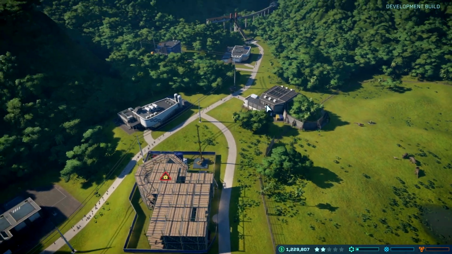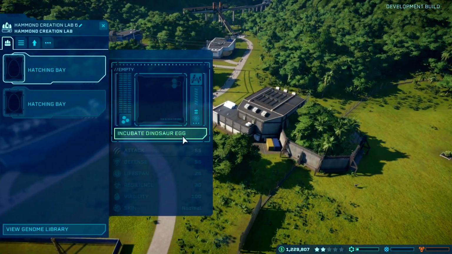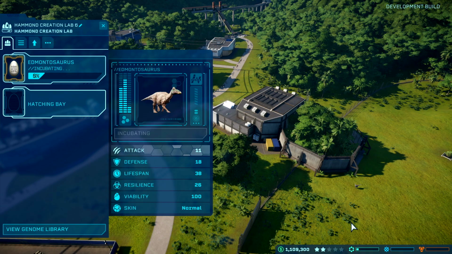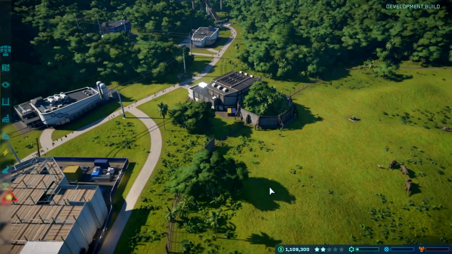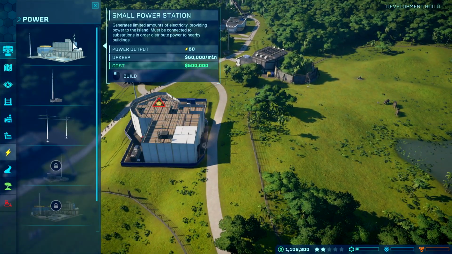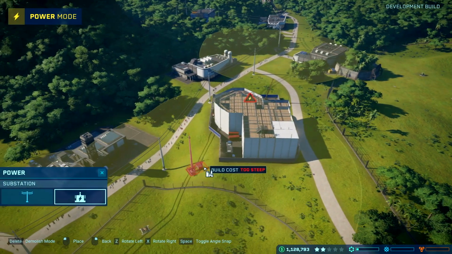Now, you do see that it's a little bit low on power. We'll have to, well, we could incubate. Should we, an Edmontosaurus? That sounds cool. We'll make one of those. That'll be great. He'll come out. But you kind of want all of the fun things together and then all the working buildings off to the side. We also have to build some more substations.